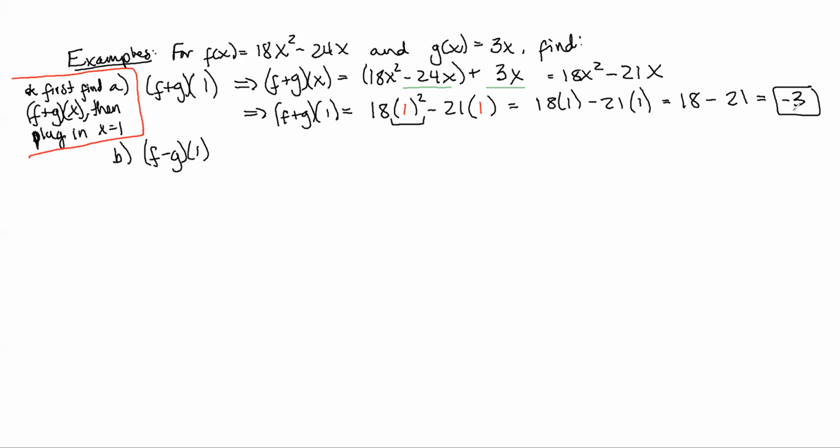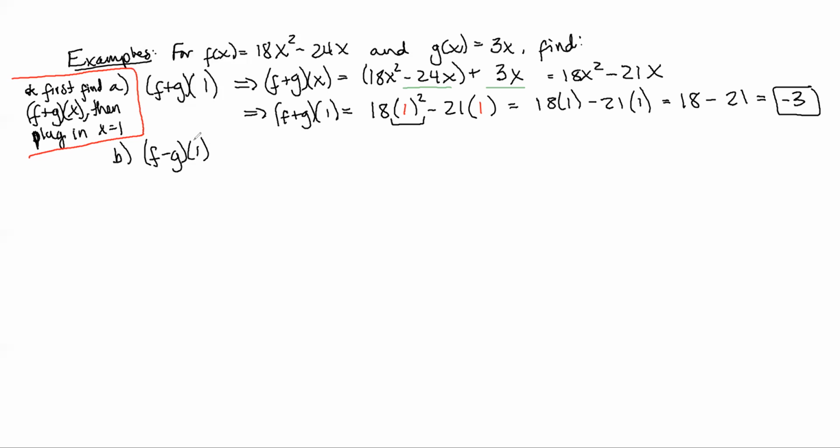Now, we could have also gotten this answer by plugging this 1 into this very first step here before we combined our like terms. Totally doable, you'll get the exact same answer. There's just some more work going on here. There's more terms to combine, and it's a little bit more work. So I always like to simplify first and then plug in the number.